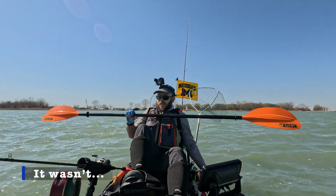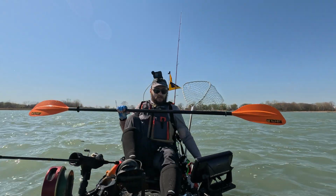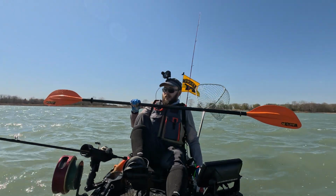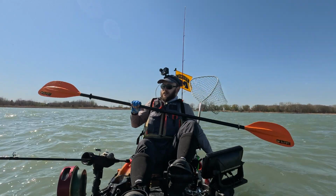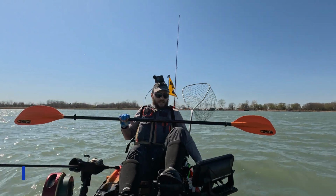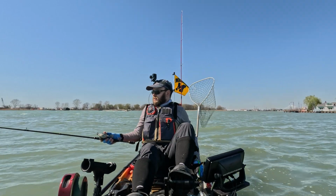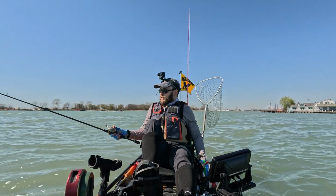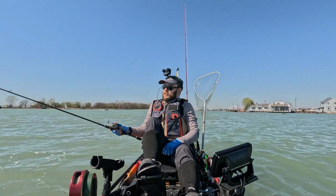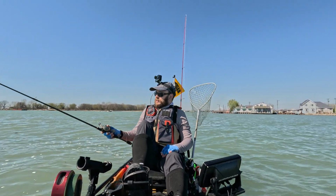The hand line could be a game changer on the kayak, because that didn't take terribly long. I really didn't look at the time. Ten minutes? This is totally a random guess. Whee! Ten minutes to head up or down, to jig down, and I'll be half an hour heading back up. Popping it up. Slow down. Basically, you want the line tight at all times so you can feel when a fish bites. Because I've had it where I'm dropping the jig in, and while it's on its way down, a fish bites at like 20 feet and we're in 30 feet of water. You can't feel it. You don't get a good hook set.